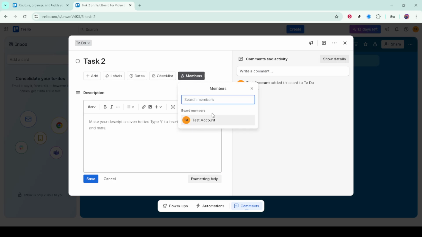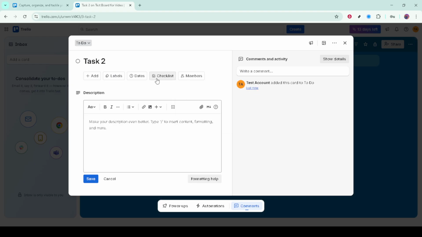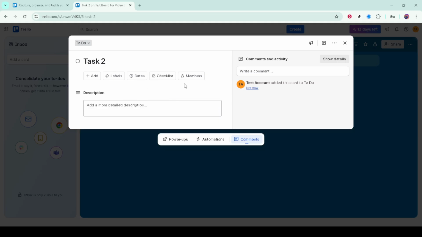That's the foundation of using Trello for project management. Create a board, define your lists to match your workflow, add cards for tasks, and move them along as work gets done. Enhance each card with details, checklists, due dates, labels, attachments, and comments to keep your team aligned and your project on track.